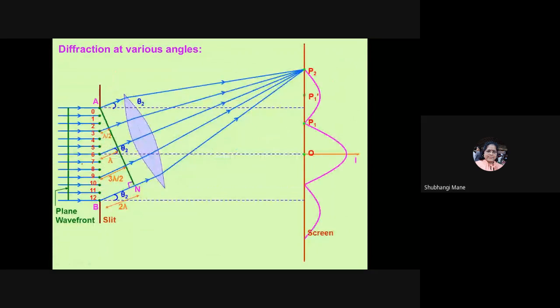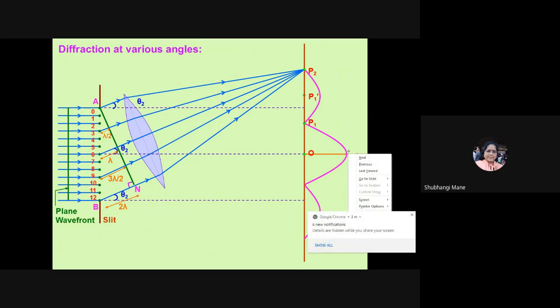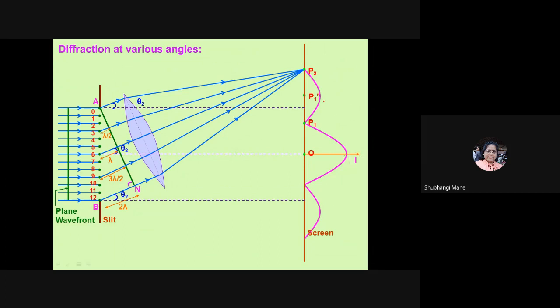This pattern observed is called the intensity distribution curve due to the phenomenon of diffraction. Which diffraction? Fraunhofer diffraction. At the center we get the central maximum of intensity, and surrounding this central maximum we get alternately first minima, second minima, and so on. This is the central maxima. This is the first secondary maxima. This also is the first secondary maxima, like that.